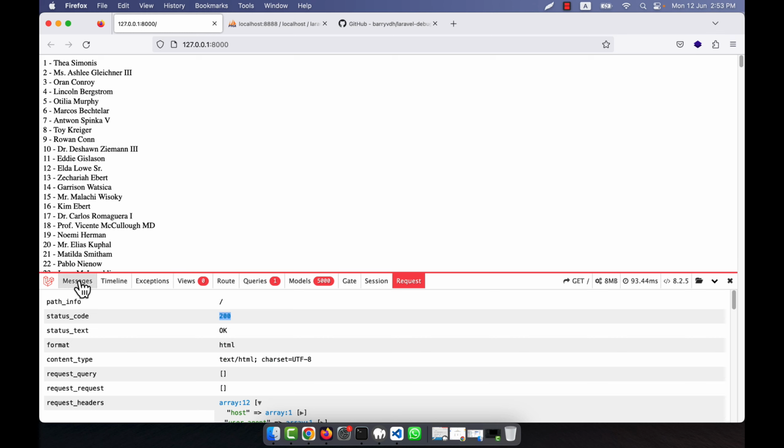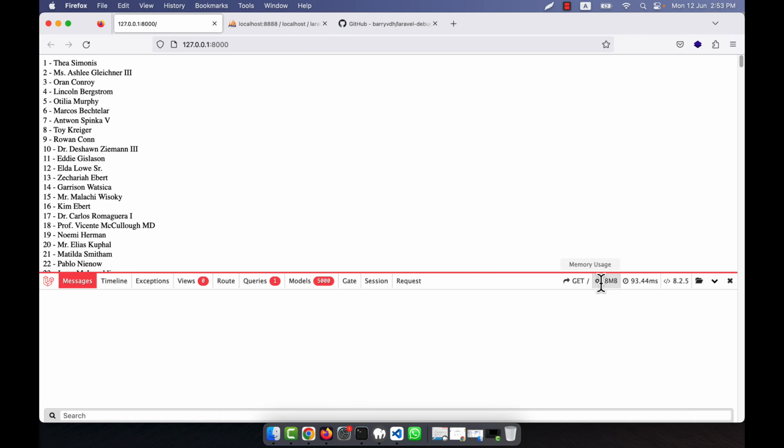But my main thing to discuss is how much time it is taking to get all the data. When I pull all the data, what is the time it is taking? You see that it is 93 ms. If I refresh again, you see that it is taking 90 milliseconds. The request duration is showing here, right? If I refresh again, you see 91. So the average is 89 to 90 like this, right?